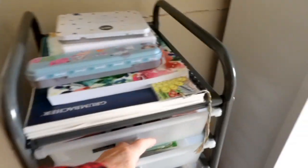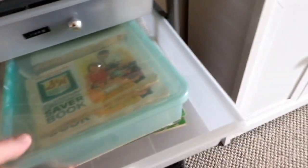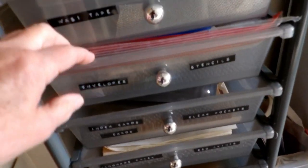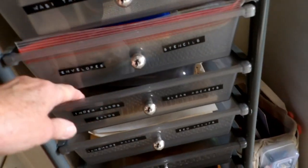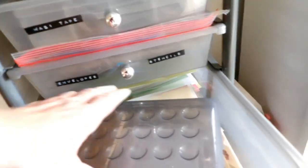I have my inks in here and some vintage papers and whatnot in here. This is all vintage stuff. In here are washi tapes. Just envelopes. All kinds of envelopes. Some coffee dyed, some vintage. Oh, and it says stencils. My stencils are in here too. I got a whole baggie full of stencils.